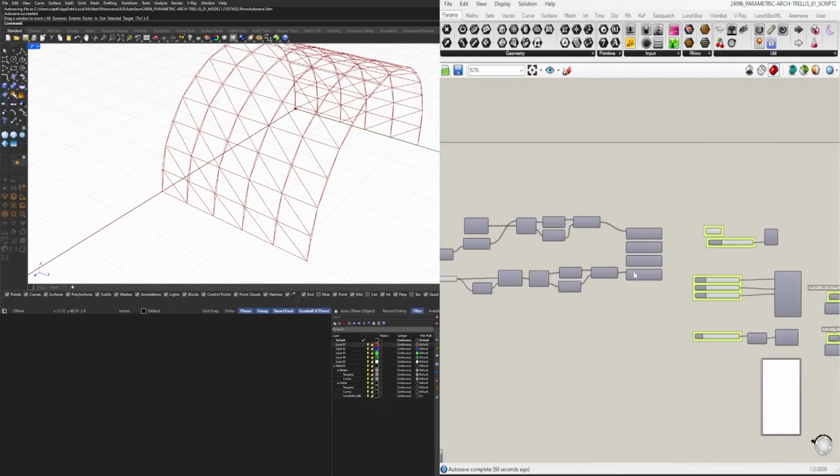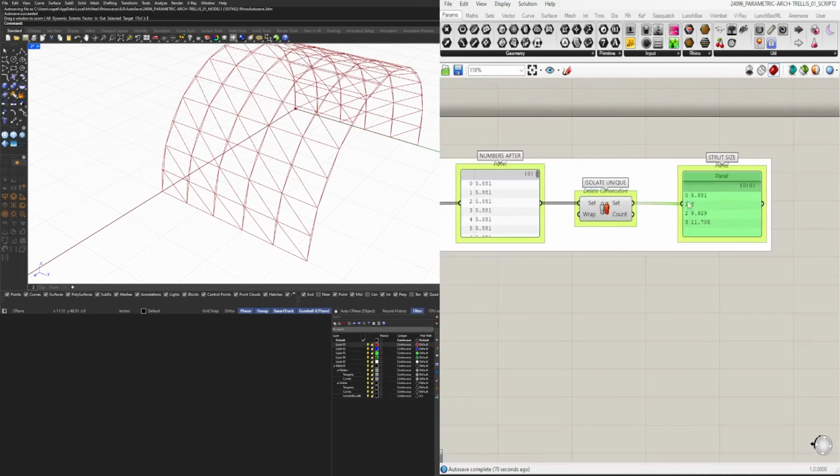Sometimes they're going to be too big. Sometimes they might be too small. So this is also a guide for you to understand how big your design is going to be and how big each structural member is. So what we're going to do now is take this data and create each strut as an example of what the strut is going to look like when it's created here. We're just going to be creating an example for each one of these, and that'll help us visualize this design a little bit closer to what it's going to look like in the end.